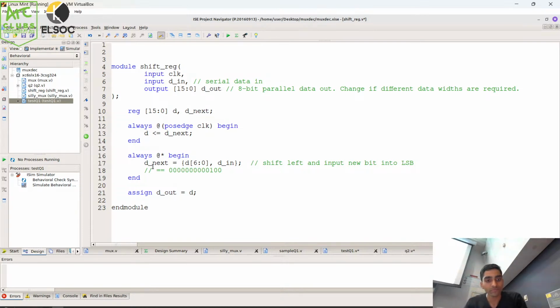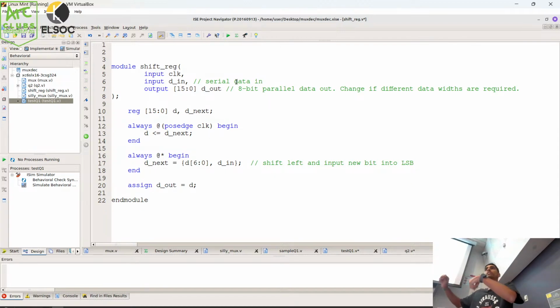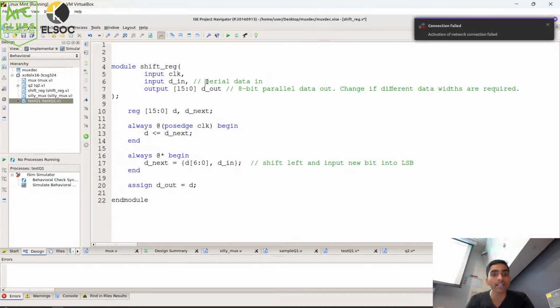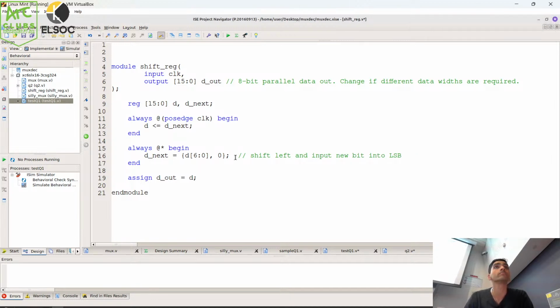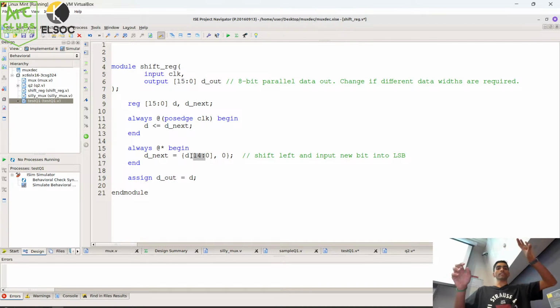Awesome. So what we can do then is, instead of actually taking a data in, the stuff that comes in on the very end is always a 0. So we can delete our data in input and just shove a 0 on the end here. Because we have a 16-bit variable, we take the first 15 bits of our data, have that on the left, and then throw a 0 on the end.